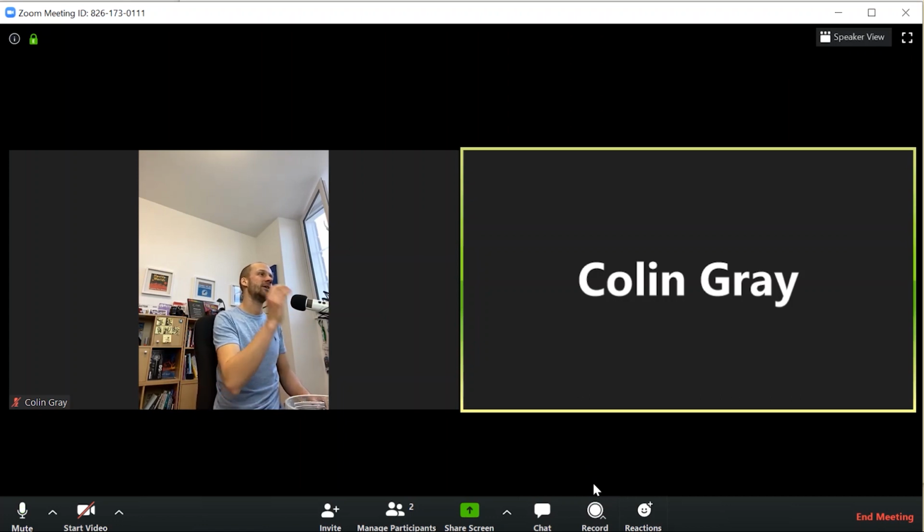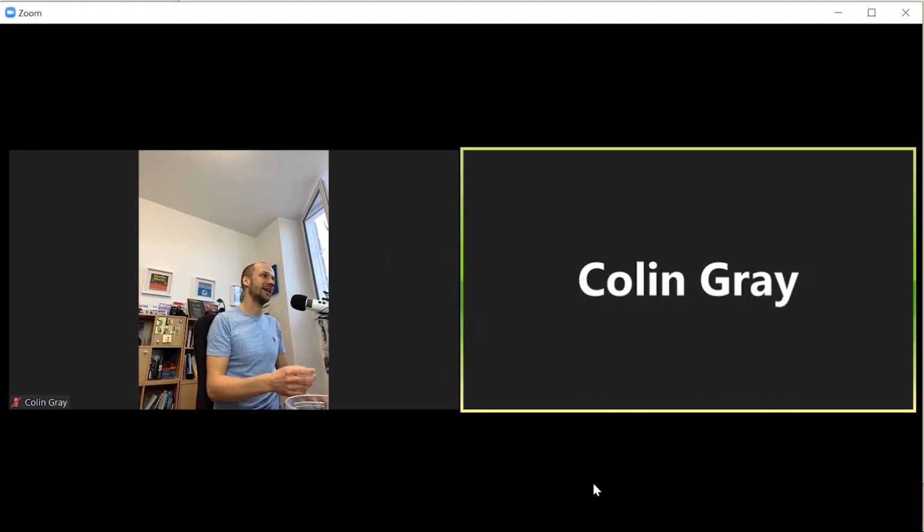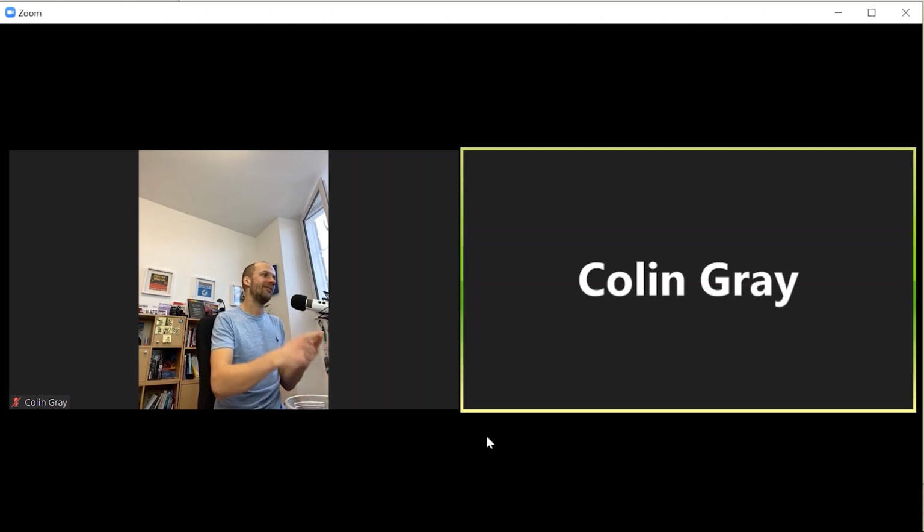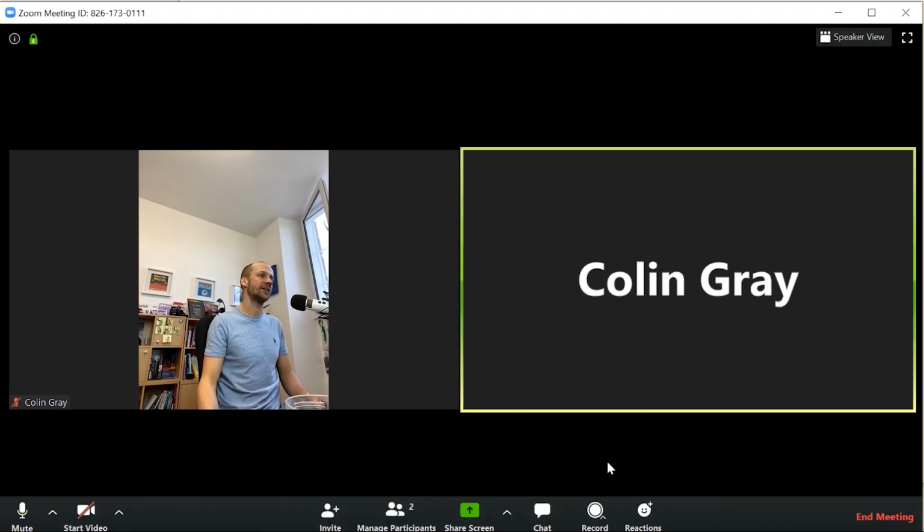Now, this is where Zoom comes in really handy for podcasters because it does let you record the call really, really simply. You click that record button, Zoom starts recording, and once the call finishes, once you click end meeting, which is the bottom right of the screen, Zoom will then package up 3 files for you. It'll package up a video file of the whole thing, video and the audio, but it'll also package up just an audio file. So you don't even need to mess around with the video if you're never going to use that. And it'll give you a transcript of the chat too, just in case you think that's useful.